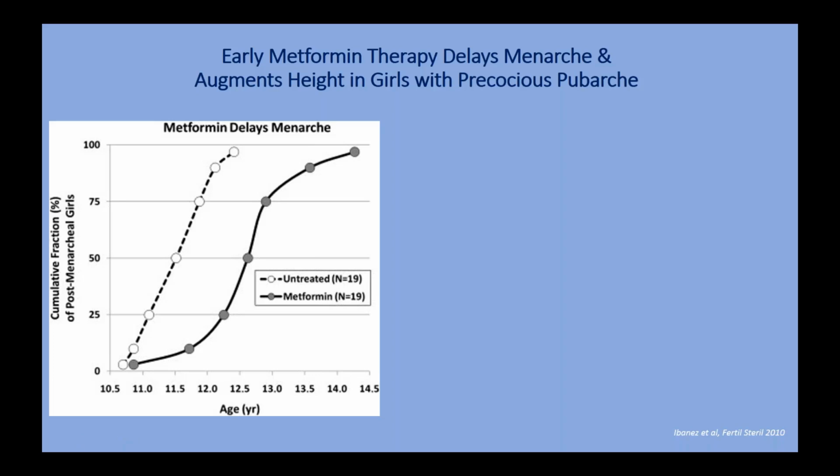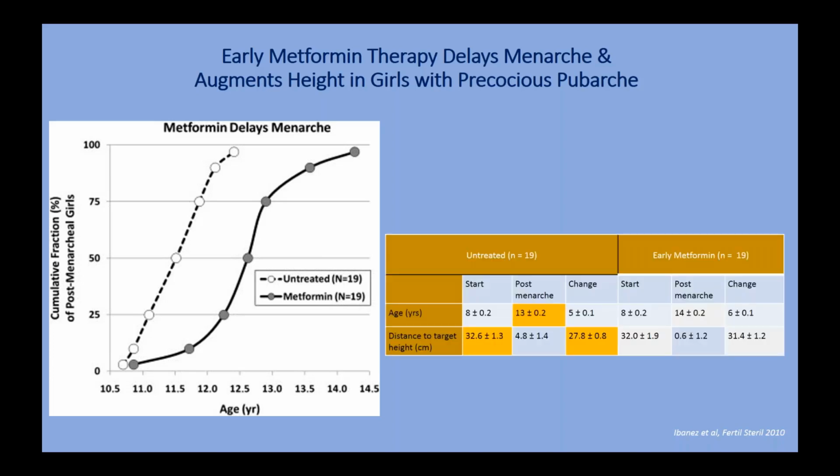So use of metformin in the at-risk population, in young kids who have evidence of early activation of the adrenal axis, who may be destined to early menarche and may be destined to evolve into a PCOS-like picture, may actually benefit them. Initiating metformin and continuing it for a few years may delay menarche. And by delaying menarche, the peak height that the child would achieve could be maximized.